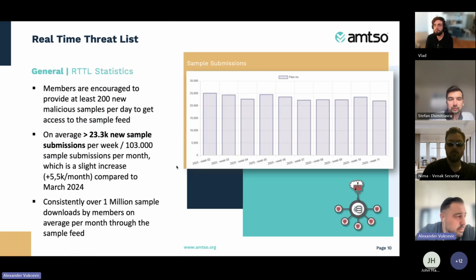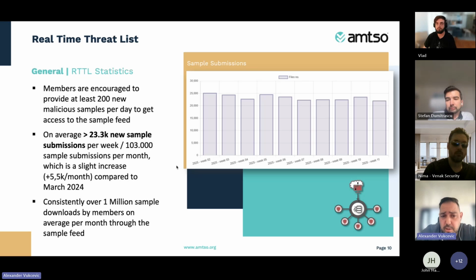Coming to more interesting stuff about what data is now in RTTL. Here are some statistics. Most likely, all the members who have access and contribute to RTTL, we're saying we want to see at least 200 new prevalent malicious samples each day that you're seeing out of your customer base uploaded there.